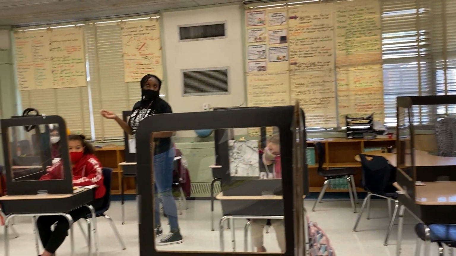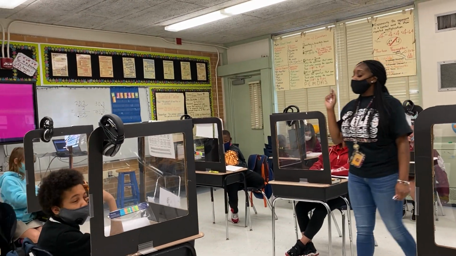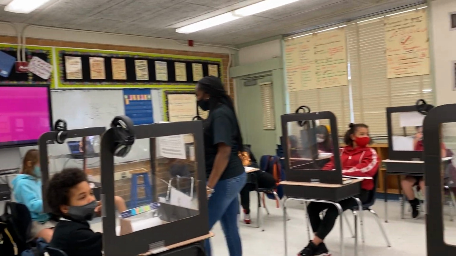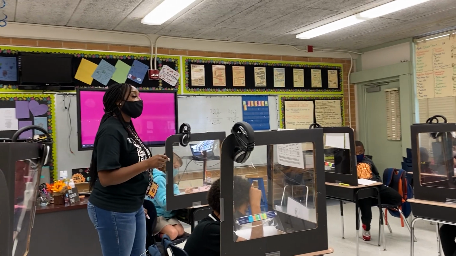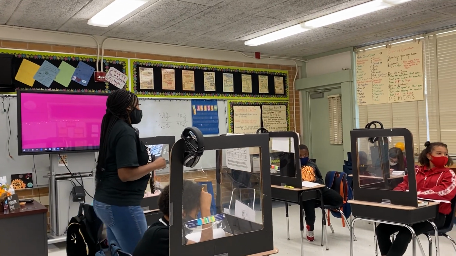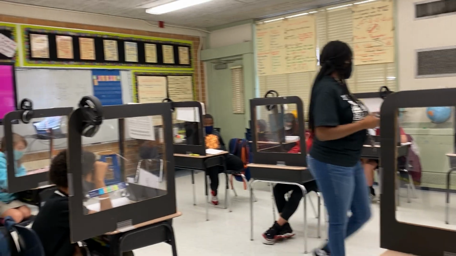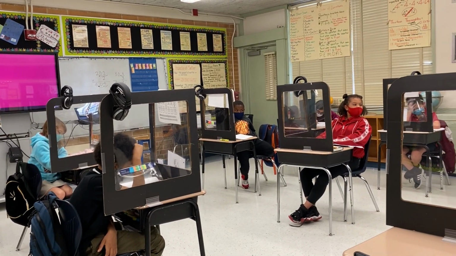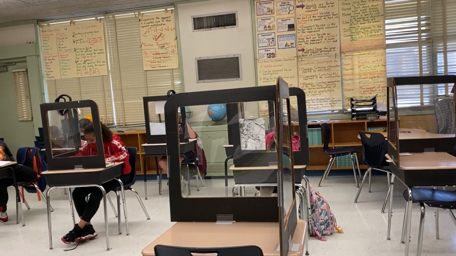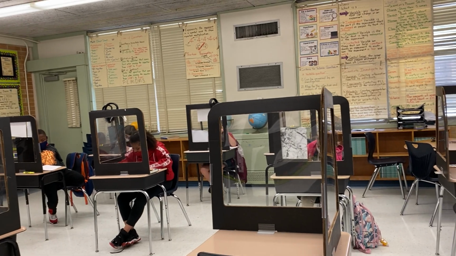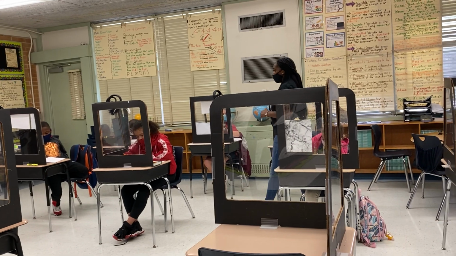So look at your papers and compare the answers. If you have an error, identify the error by circling it, so you can know where you went wrong. Circle your error. Was it adding the partial product? Was it regrouping? Circle your error and correct it. So we've just finished the partial product portion.